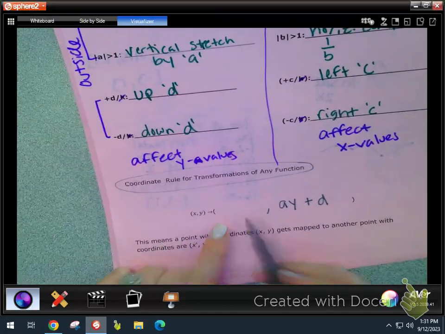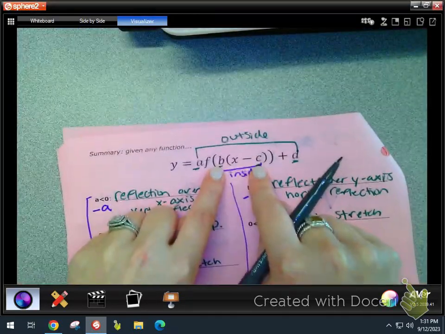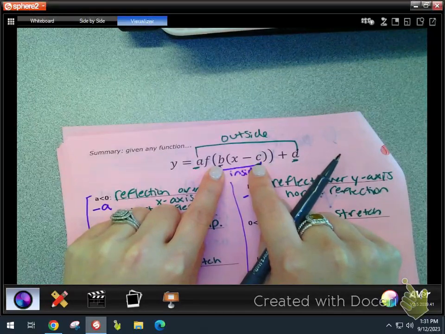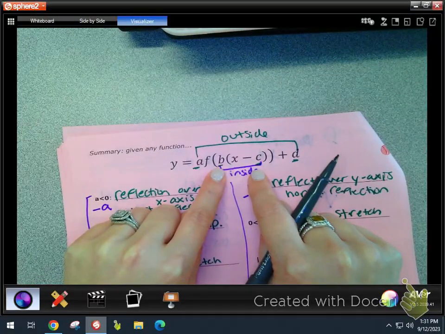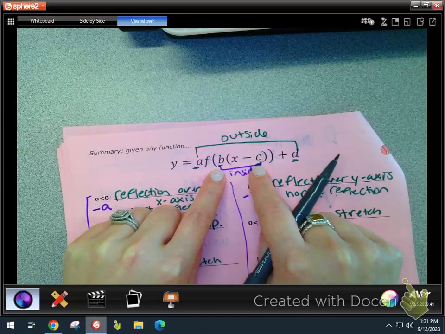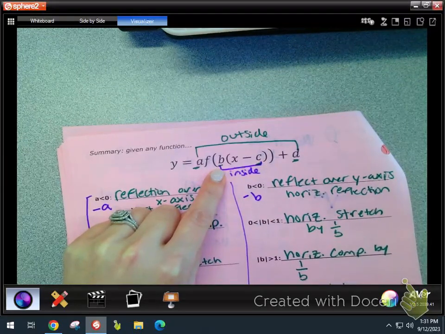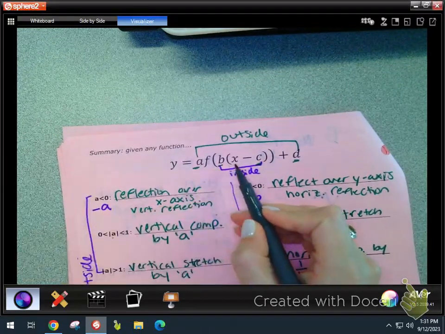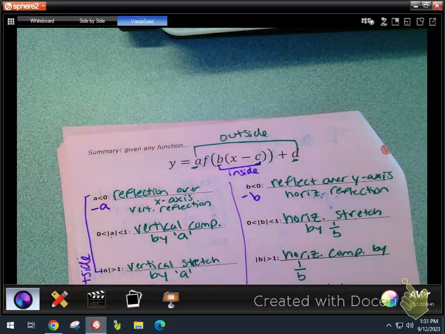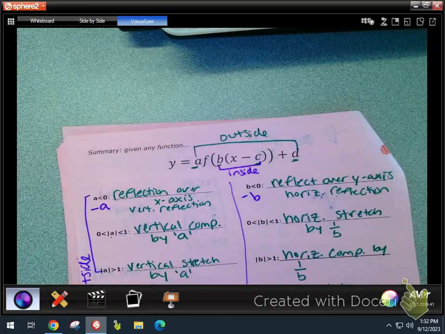The X's, those two transformations that are horizontal that affect X, are the ones that are inside. Inside we know is opposite. There was some confusion with the negative. So by my fourth time to do yesterday's lesson, I got a good way to explain it. You're doing the opposite of adding or subtracting. So if it is a minus sign in your table, you will use a plus. If it's a plus sign in the equation, you will use a minus. You do the opposite of that.